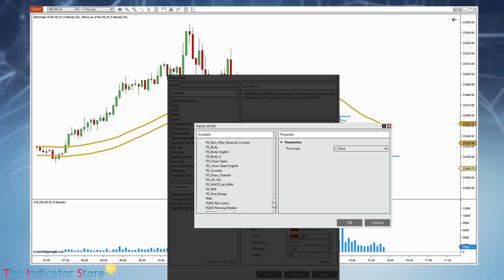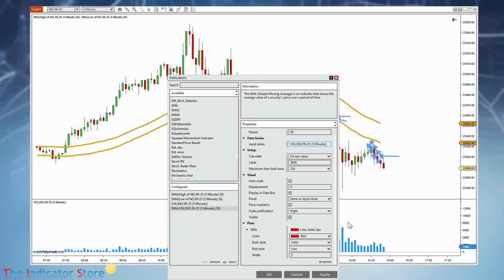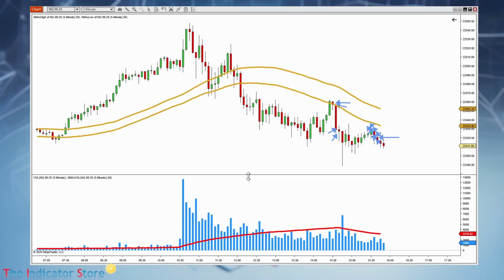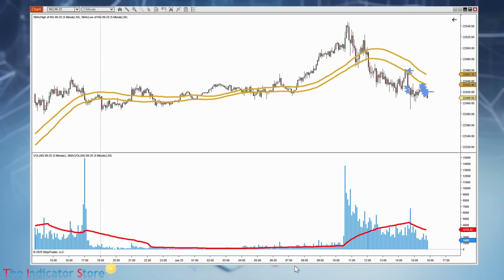So for example, the volume. Now the average of the volume is not on the scale of the price, it is on the scale of the volume. So we need to place it on the panel number 2. Now you have an average, not any average, the average that you want.